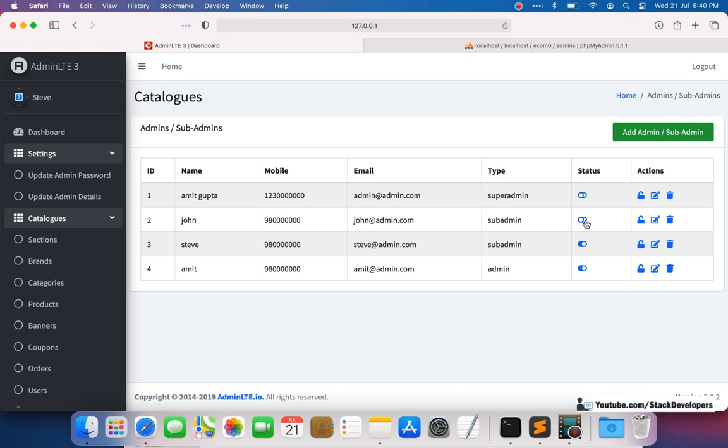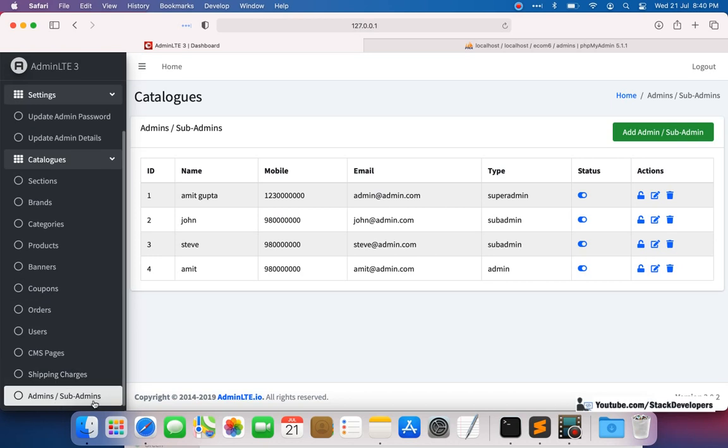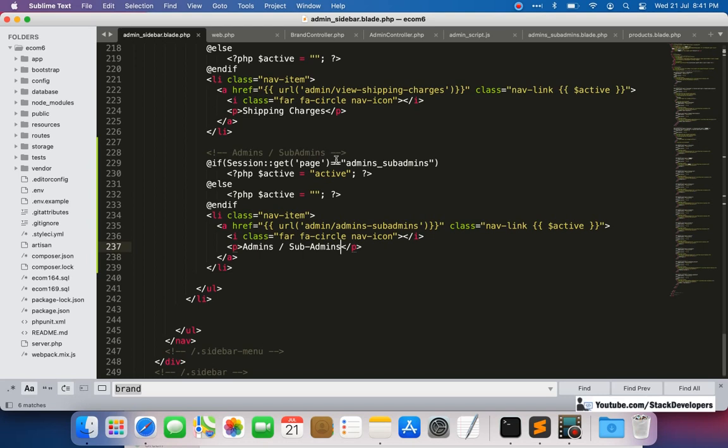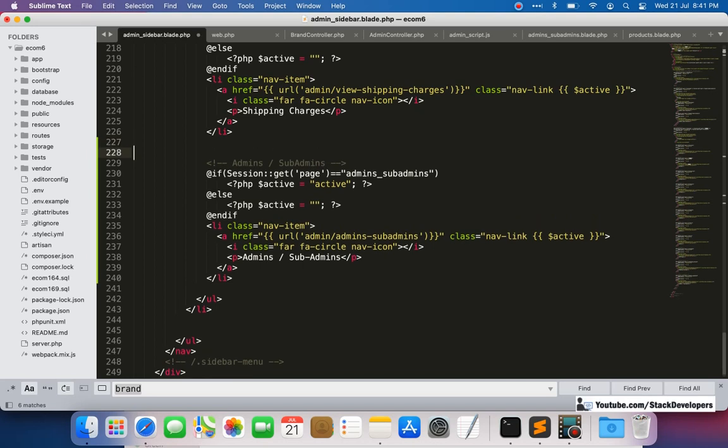See, now we have logged in as the subadmin. Right now I'm going to update the status, but now I need to cut off access so that a subadmin can't access the complete admin subadmins module. Only admin and super admin can access the admin subadmin module. Okay, so for that I'm going to add the condition. First of all, I'm going to add the condition in the admin sidebar so that only an admin can view the admin subadmin module in the left sidebar. For that I'm going to check with the auth guard type.